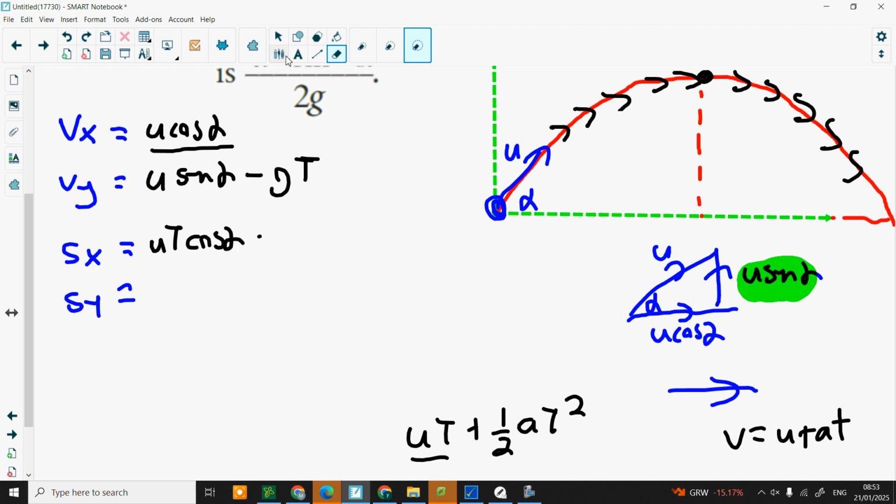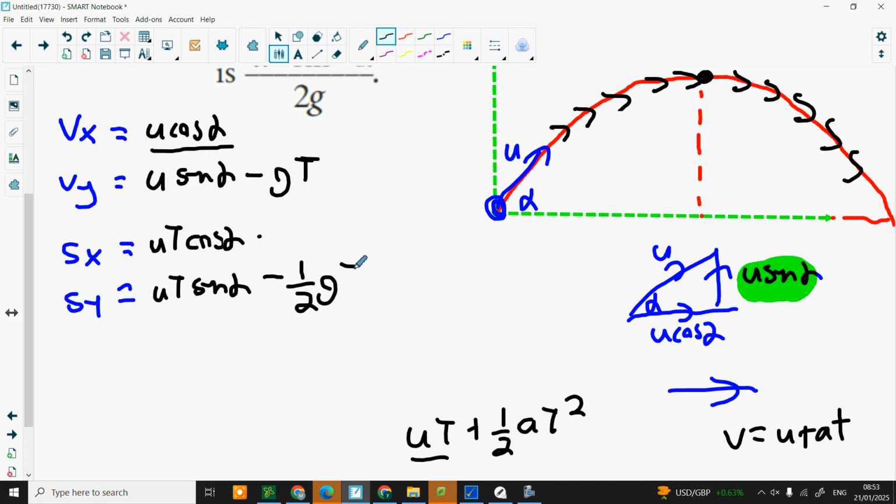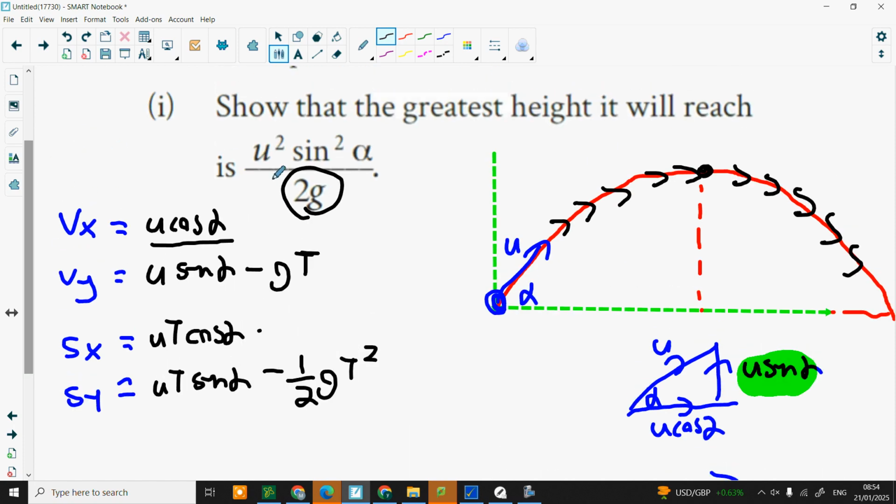Okay, next one. What about Sy? What's its initial speed in the y direction? u sine alpha, yeah, and then it's multiplied by the t. And as somebody rightly said, I'm going to call that ut sine alpha. Is that okay? What's it then? Minus a half gt squared. I'm going to keep in terms of g because sometimes we use 4.9 because half of 9.8, which is gravity, is 4.9. But there's no need to do that here because you can see when I'm looking above, everything's in terms of g, so I'm not going to do that.